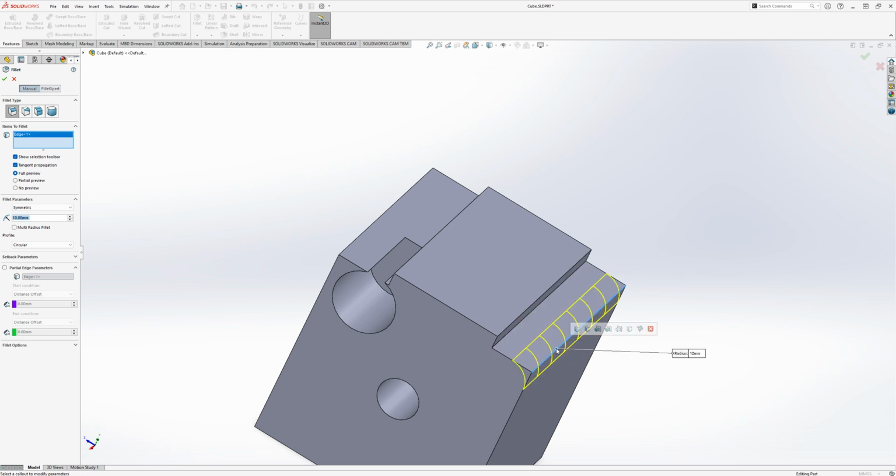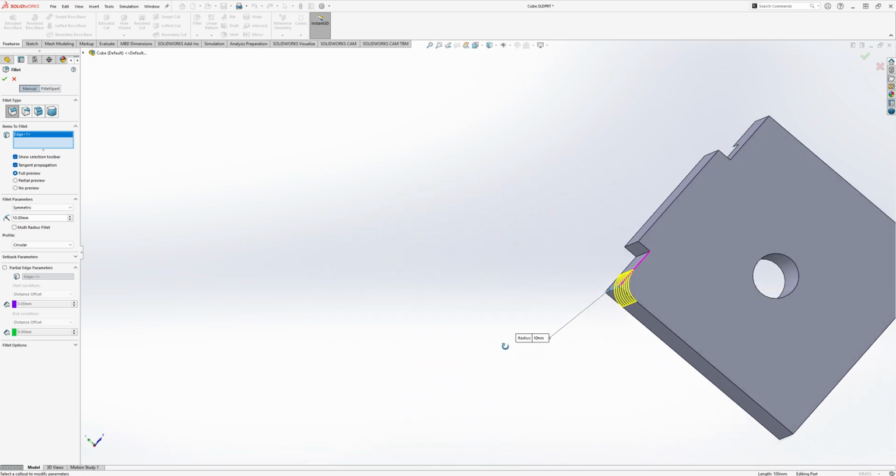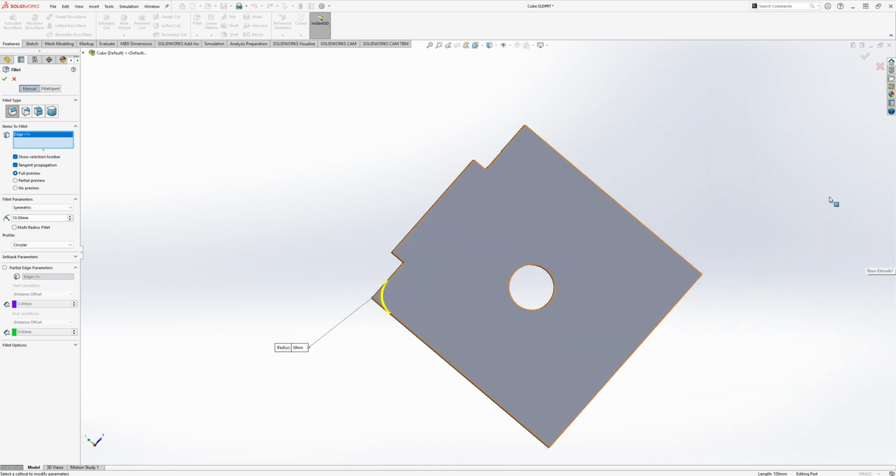I want to fillet this edge, and as you can see, we can already understand what it's going to do to our shape. Now the radius determines the size, so if I click 5 millimeters, it will have a smaller chunk cut off from our main product, and if I have a very large one, let's say 20, it will be a very, very large radius. This is useful for different things. Of course, if you're just doing it for aesthetics, then choose the size you want. Otherwise, make sure you have the same values for all your parts that have to fit together so that they are snug and tight. Right now, I want to go with the default 10 millimeters.